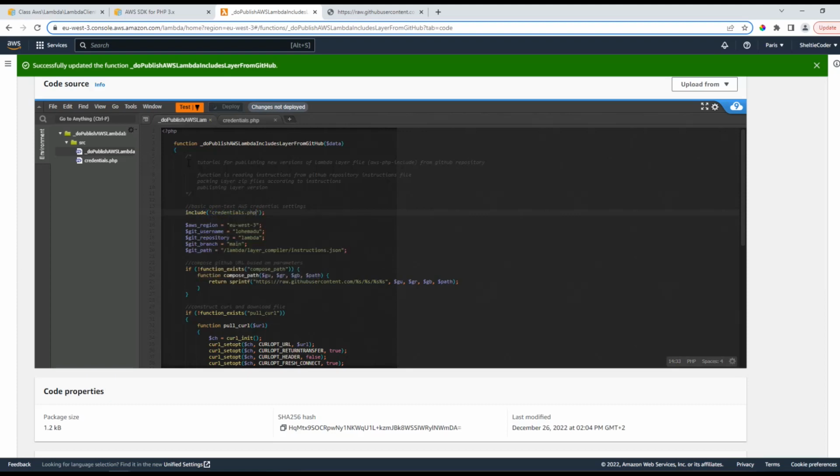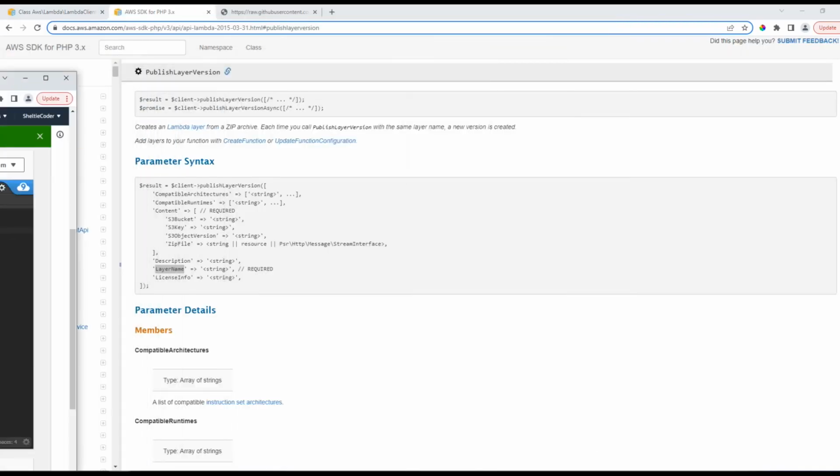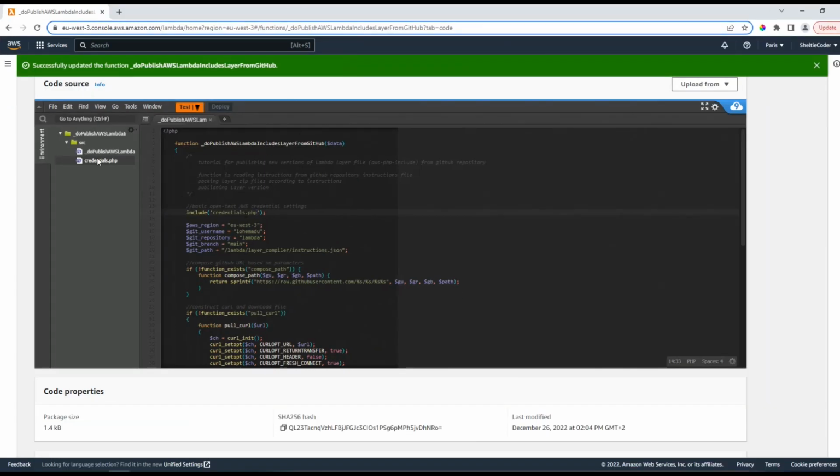Okay, and let me put the key and secret in here. Let me save it, upload, and close the file. All right, so the key and secret are here.